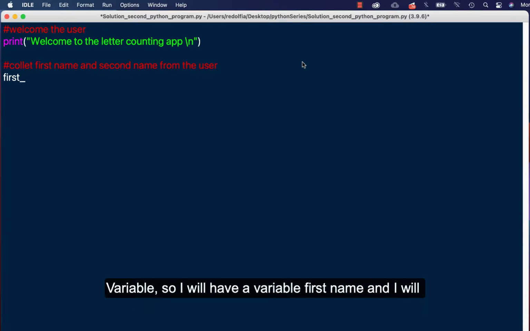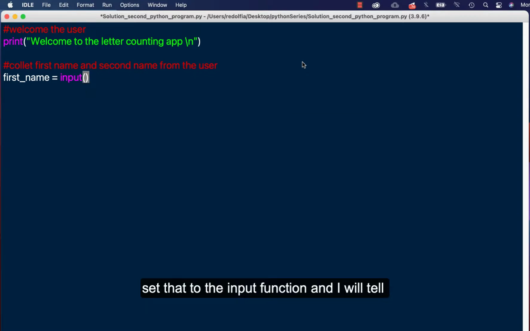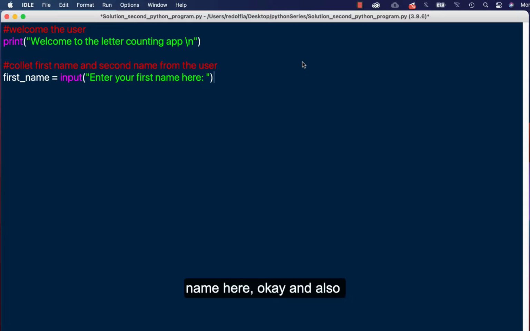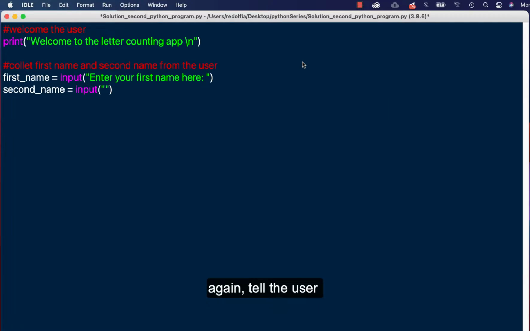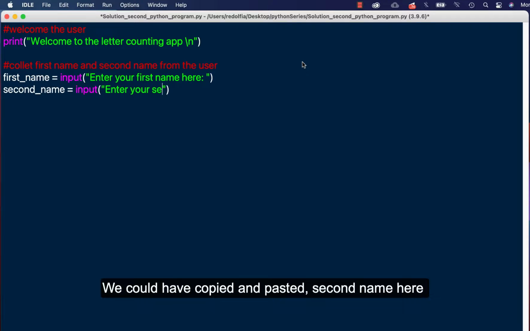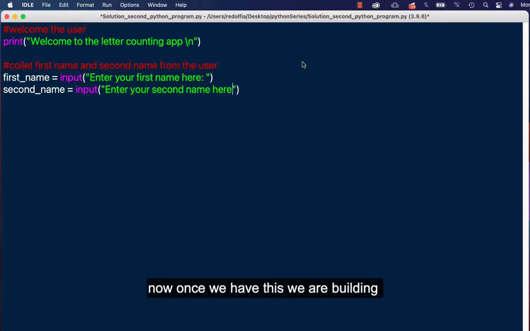I'll have a variable first name, and I'll set that equal to the input function, and I'll tell the user to enter your first name here. Also I need another one, the second name. Again, tell the user to enter your second name here.